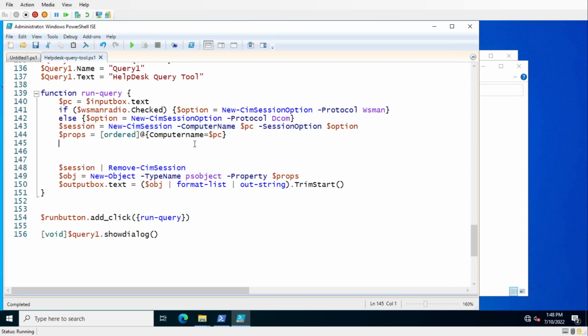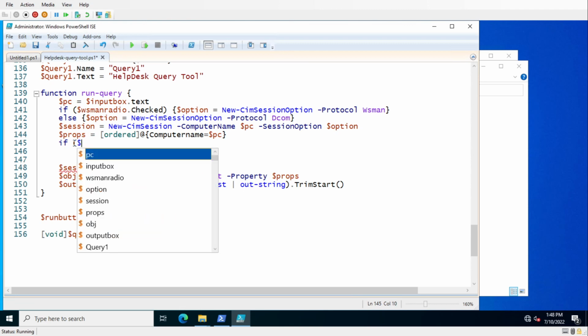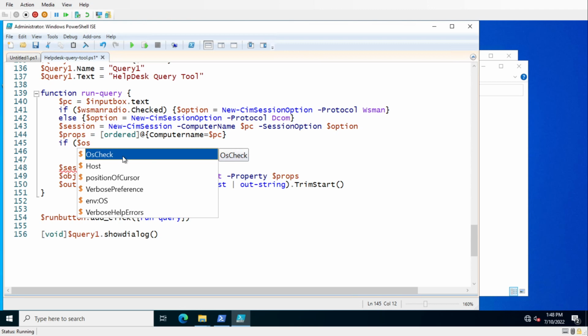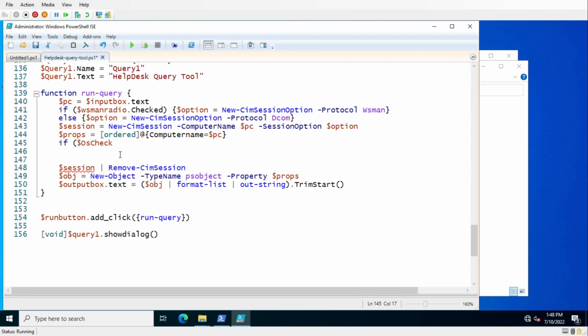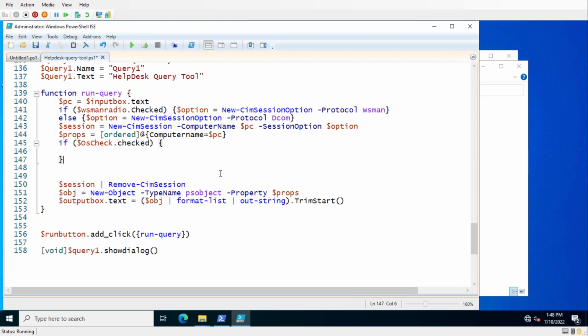Sweet. So now let's try putting some data in there. What I want here is to see if each of the checkboxes has been checked. You could easily do that just by doing an if, $OSCheck.Checked, because that's what I called the first checkbox. That'll return a true, and then I want to run something.